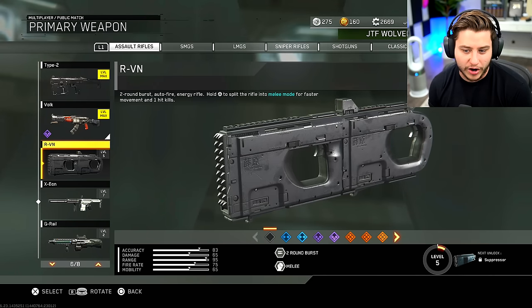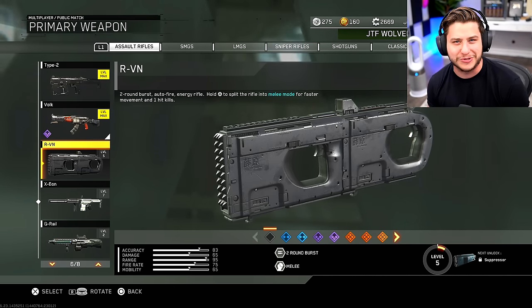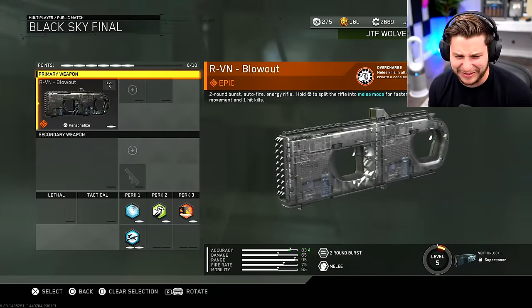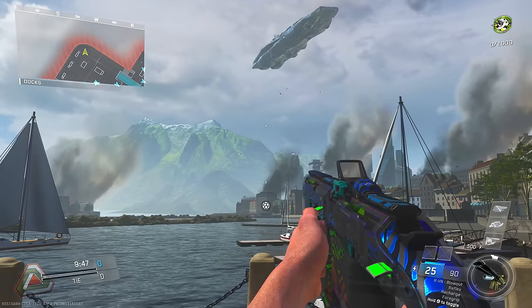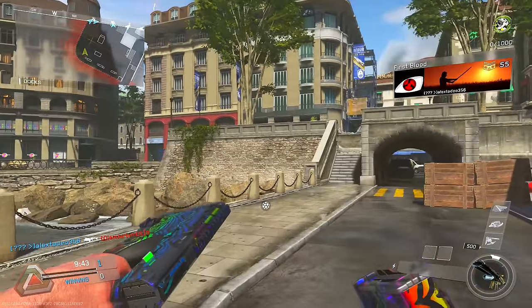I think I'm gonna have to go with the RVN. It's a 2-round burst gun that, if you hold triangle, turns into a melee weapon. And we got the blowout. Melee hits in alt mode create a cone explosion. I want to try that. And I already know what is the weirdest weapon in this entire game, the Venom X. So here is the RVN, just an energy rifle, but then you hold down triangle, boom, melee weapon. That looks so cool.